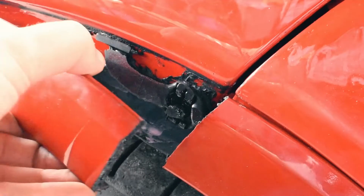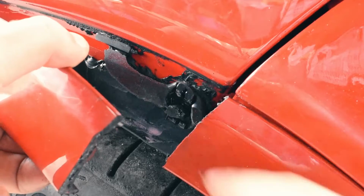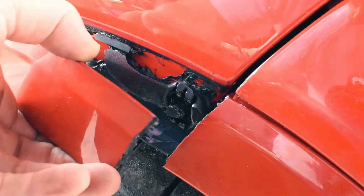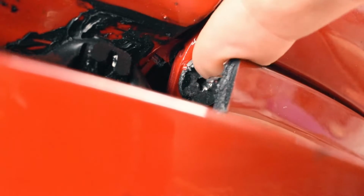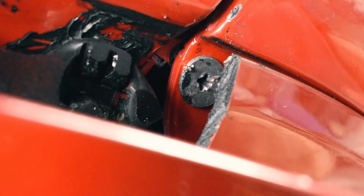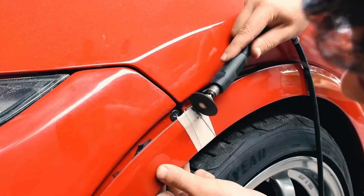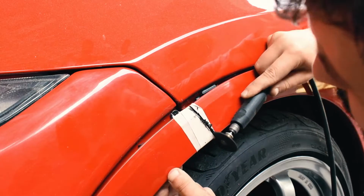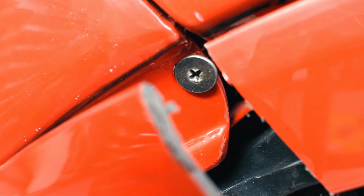Alright, as you can see here, there's a big blob of Tiger Seal. Not sure if it's going to be in focus. We're going to clean this up and try to still get this clip on. Not sure if you can see, but this will expose this screw here, and this is what we want to access whilst removing the bumper. Well, you can see we now have access to this screw to remove the bumper.